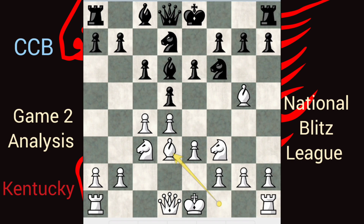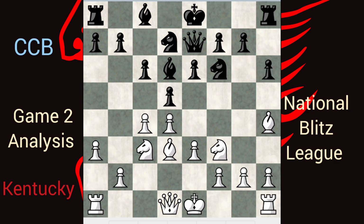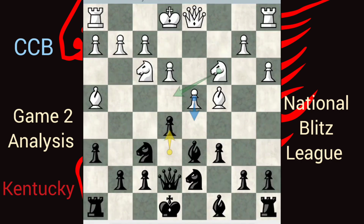bishop d3, h6, bishop h4, queen e7, a3, and now d takes c4. Bishop takes c4. And now e5. And now continuing, d5 was the move that was played in the game.